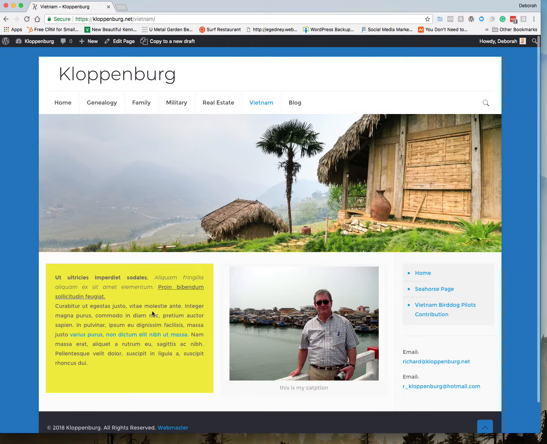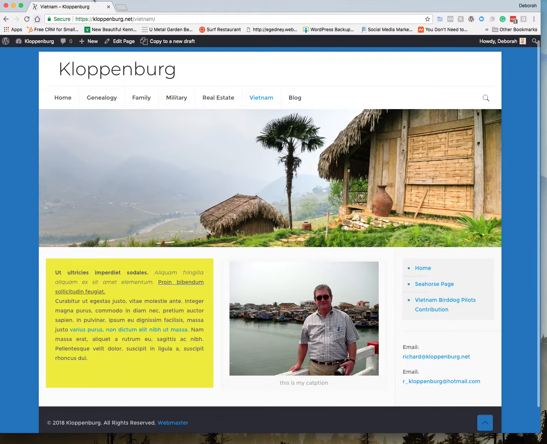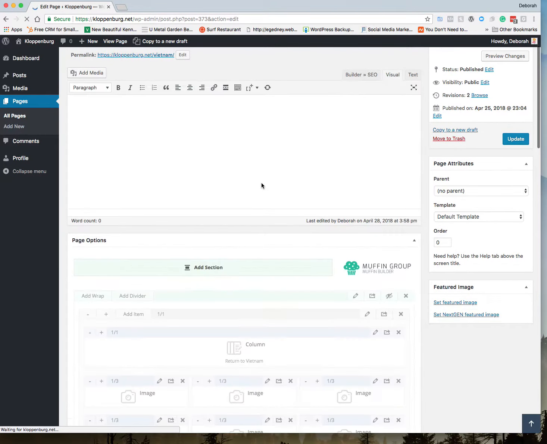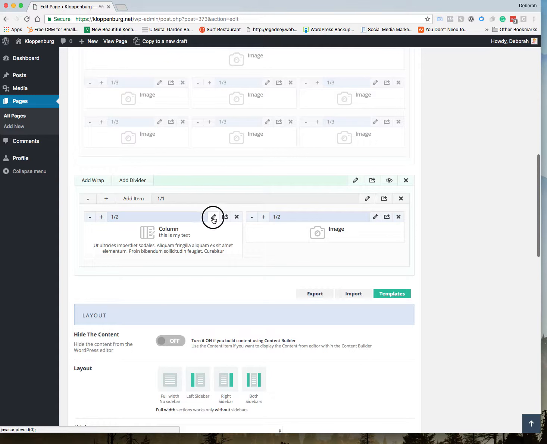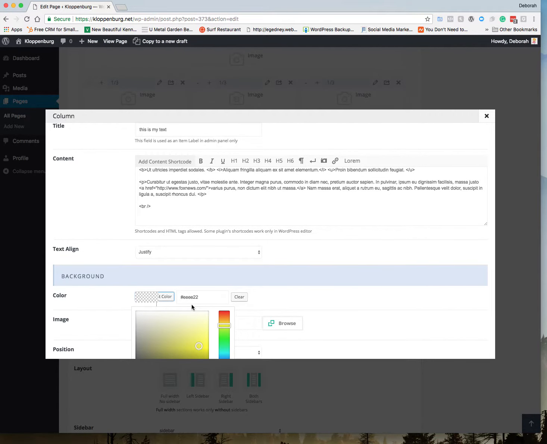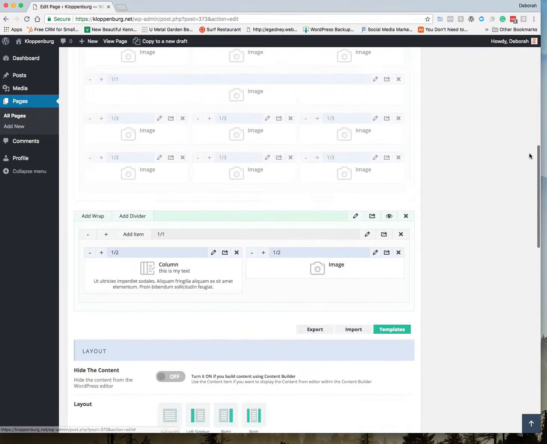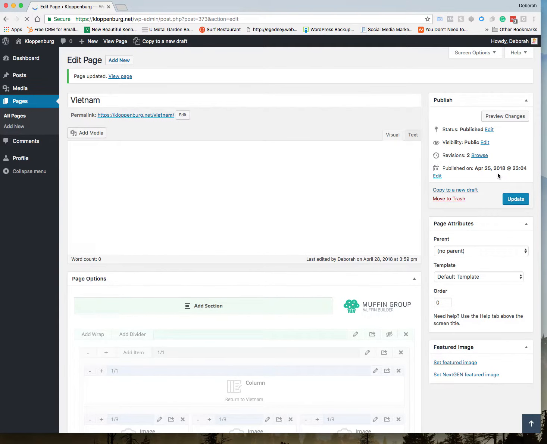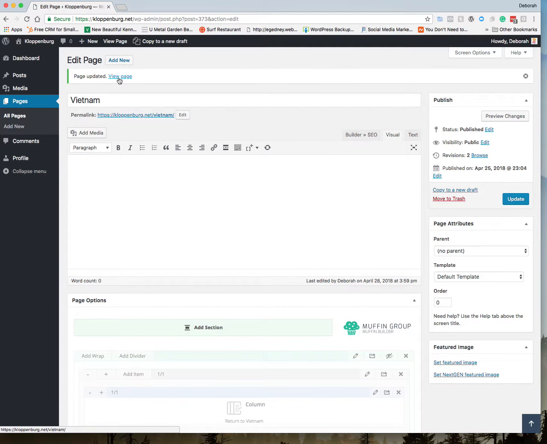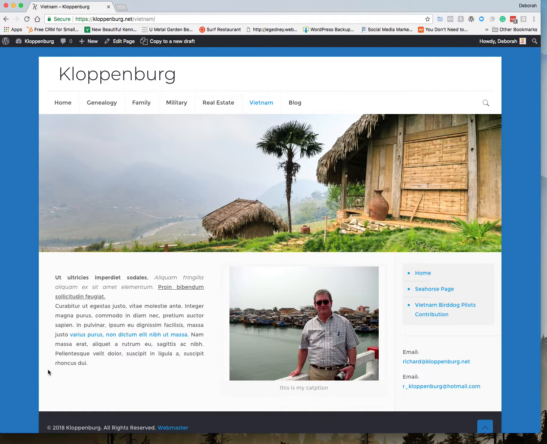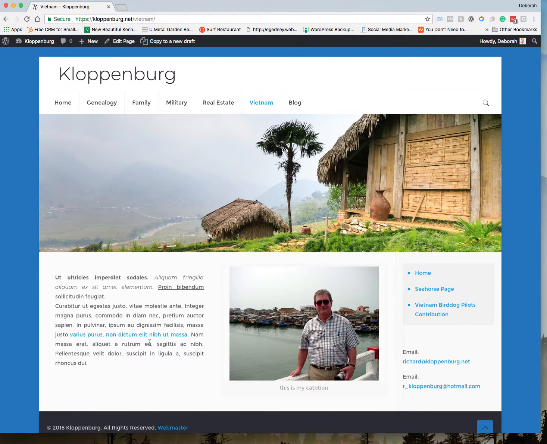There's nothing on this one. This one we didn't touch yet. So say we hate the yellow background. We go back in here, let's edit, and then we go and we remove that color. Just hit clear, save, update. View the page. It's still animated, but we remove that terrible yellow from the background.